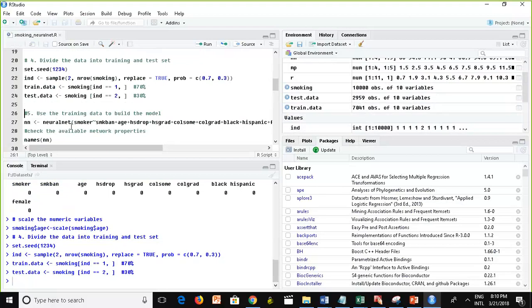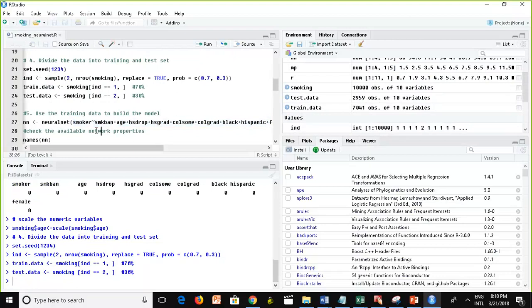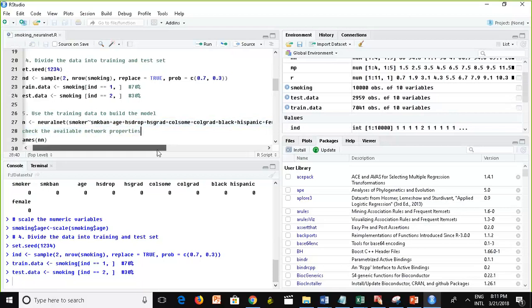Now what you're going to do is run the method, and I summarized for you the input parameters that the method takes. The first piece here is a formula. Some bad news is that this method does not take the wildcard character dot. So, as you may remember when we did the decision tree, here you would specify the dependent variable, and after this tilde, you would put a dot if you wanted to use the rest of the variables for your predictors. But unfortunately, this method does not support it. You have to physically spell it out.